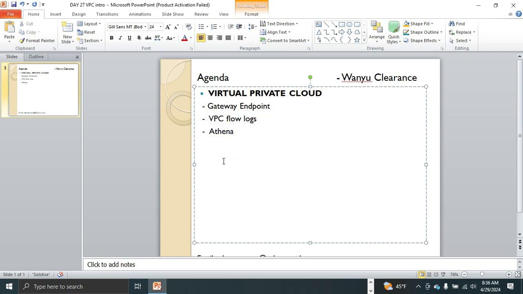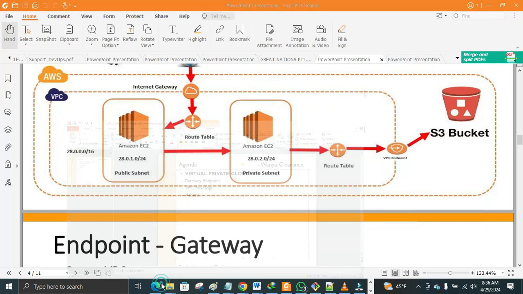Okay, so what are VPC flow logs? Flow logs are logs that, here is your VPC like this, anything that tries to interact with your VPC, there is a log that is generated.